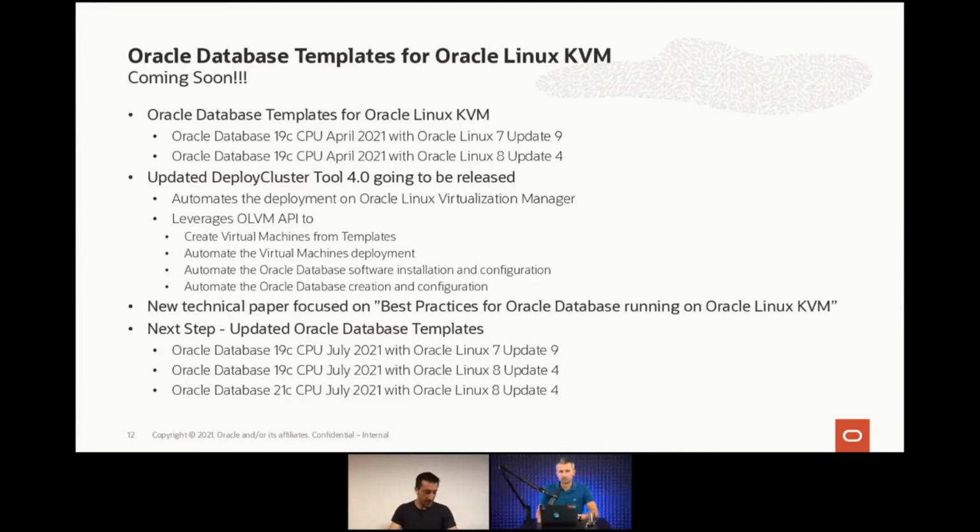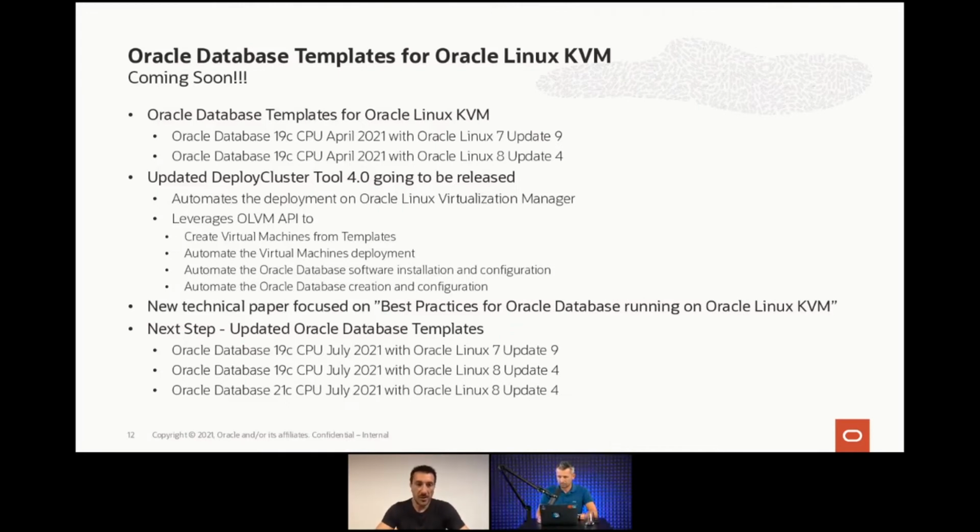Now, this is maybe one of the most interesting topics for today. It's also something that our customers are looking for, and it's related to the Oracle Database templates for Oracle Linux KVM. It's coming soon. Later today, I'm also going to have a meeting with our engineering team that is working on this. We are quite ready to announce the first Oracle Database templates for Oracle Linux KVM. Those templates will be based on Oracle Database 19c, and we will give our customers two different options: Oracle Database 19c with Oracle Linux 7, update 9, and Oracle Database 19c with Oracle Linux 8, update 4.